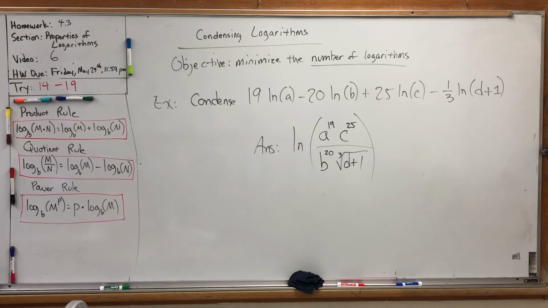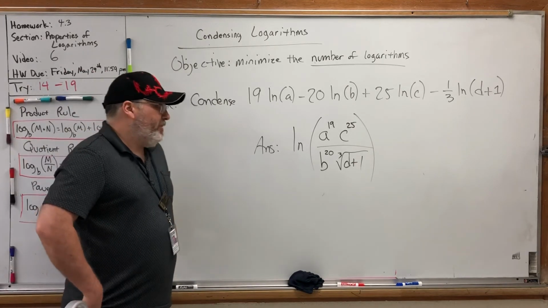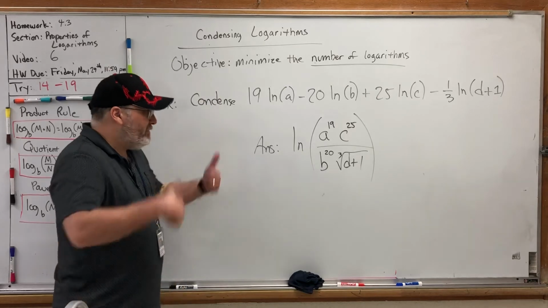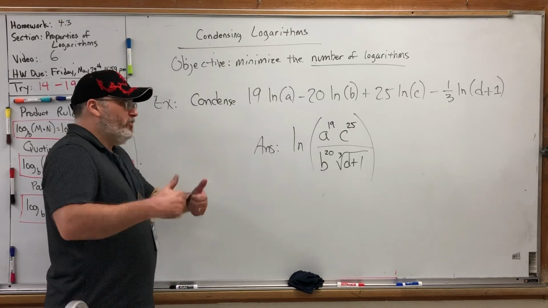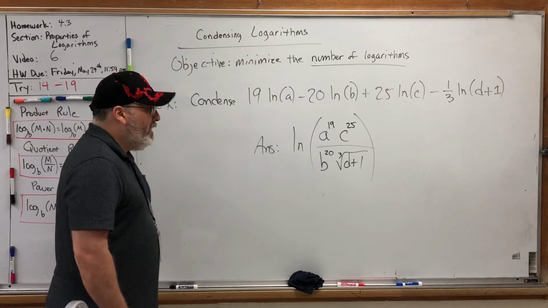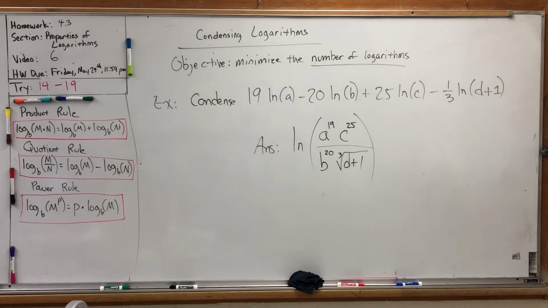I'm not saying you might be able to do what I just did. It's not difficult. You just got to know the correct questions to ask and how to answer them. Again, the questions are, will the answer contain a fraction? If there's a subtraction, yes. Who goes on the top? The positive logs' arguments with their respective powers. And who goes on the bottom? The negative logs' arguments with their respective powers. So, piece of cake.